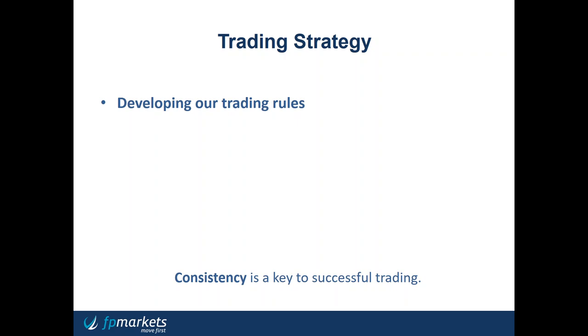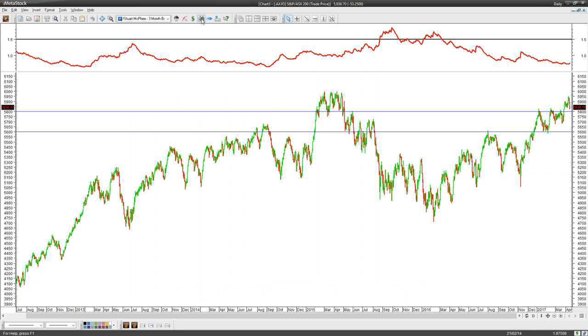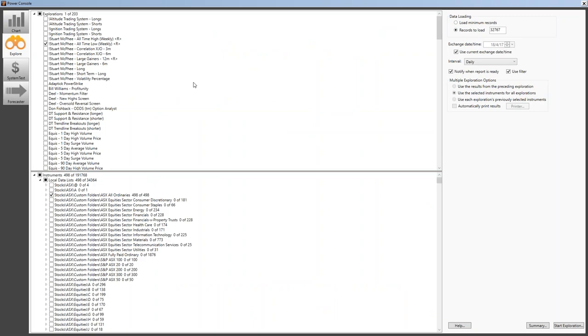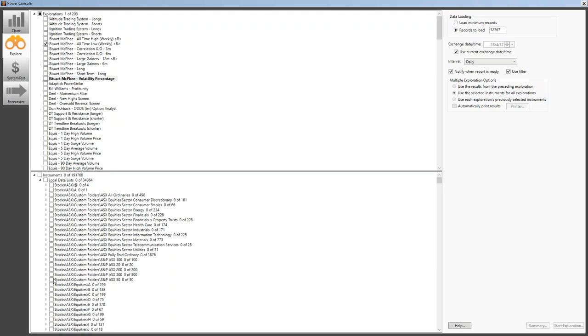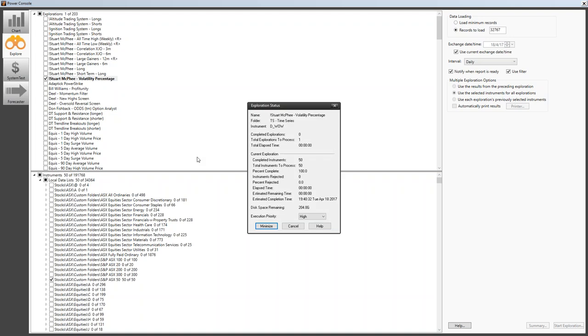Okay, I did a couple of quick scans before this evening started. And you can see here, just using this software, this is the real number crunching part of this software. And you can see a number of the things have my own name here. There's a scan for the volatility percentage. In fact, what I'll do just quickly, because it really won't take very long at all, I'm just going to scan the top 50 using my volatility percentage tool. I'm literally doing this unprepared, but again, it shouldn't take long. As I said, this is the number crunching part of this particular software.